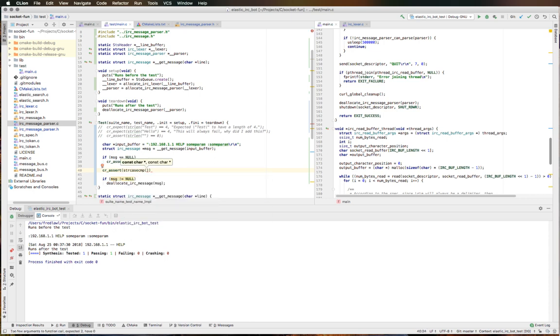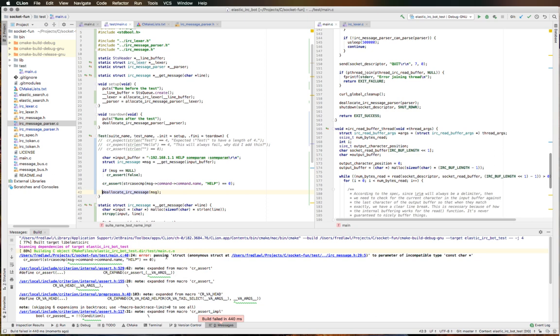I want to check that the message command name is help, and then that needs to equal 0. And if this assertion fails, then we know that everything is not good. We don't need that null check any longer. Let's run it.